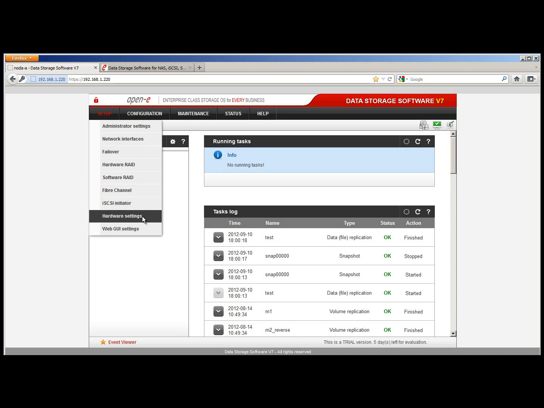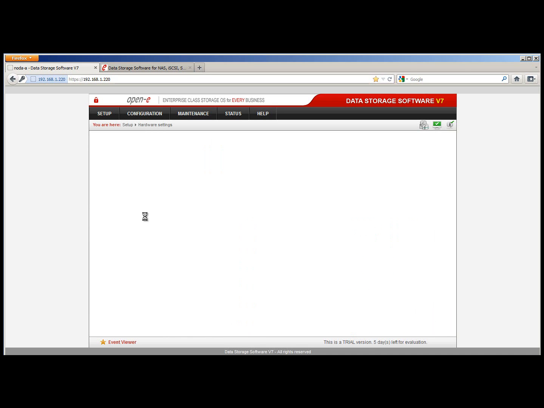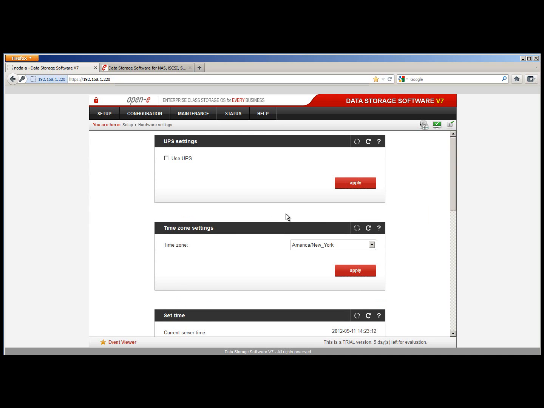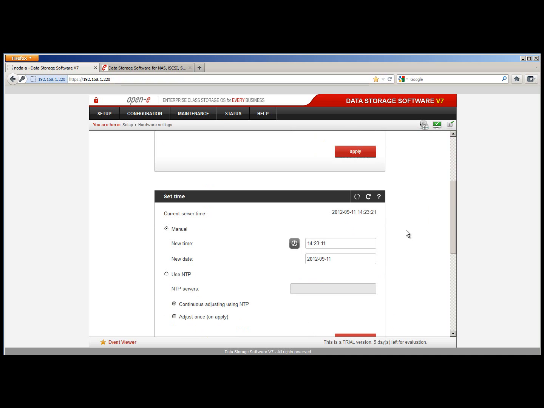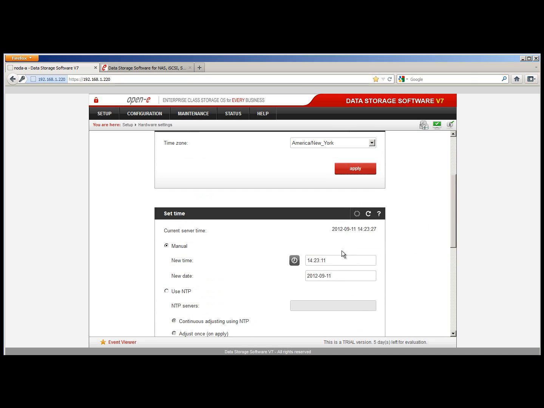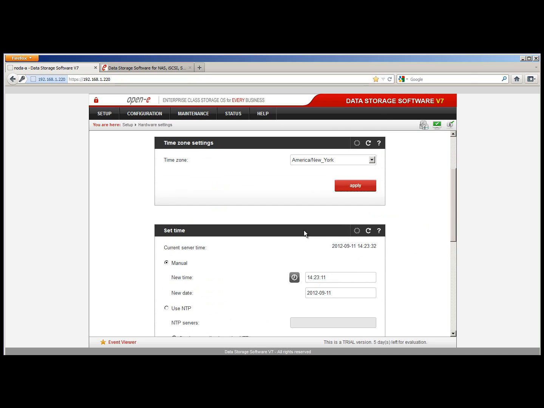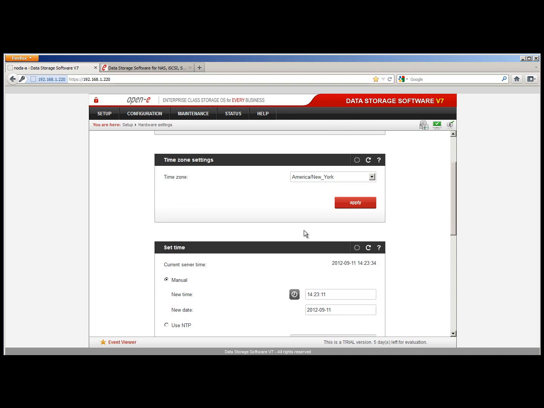So if you go to Setup and Hardware Settings, you want to see that your time zone is right. Since I'm located in Atlanta right now, I have New York as my time, because we're all part of that Eastern time clock. And here I have, looks like 2:33, and it looks like we're on time. And so we should be good to go. So now let's take a look at going back to our task. It should be fired off at 2:24 or 1400 hours and 24 minutes.